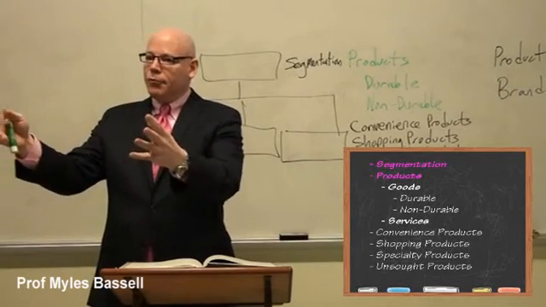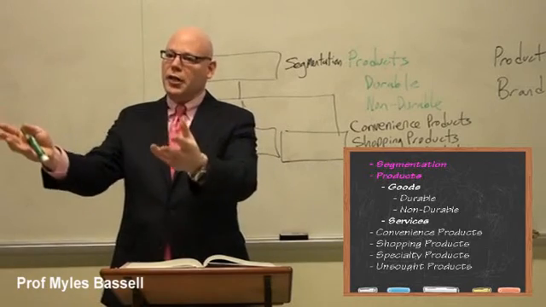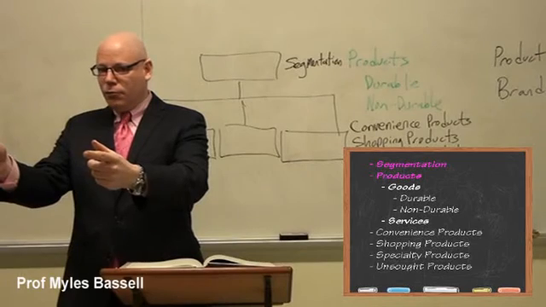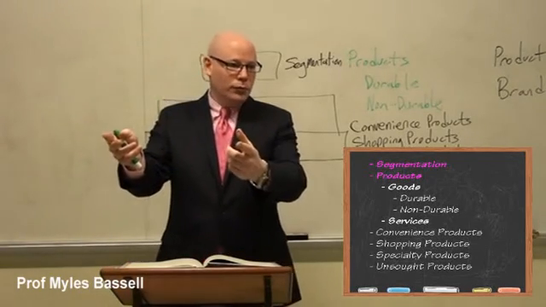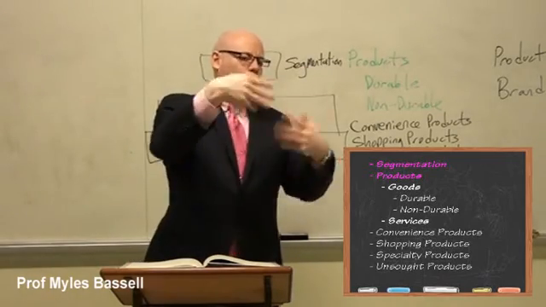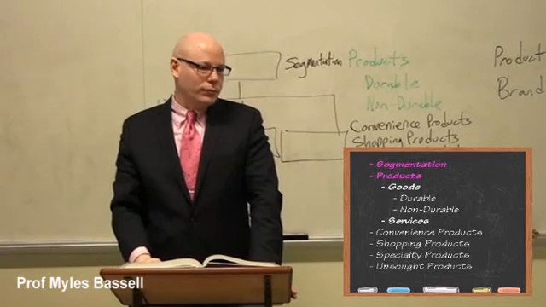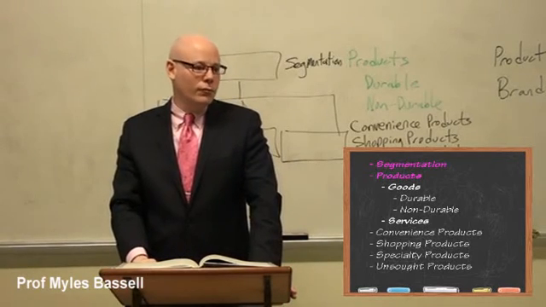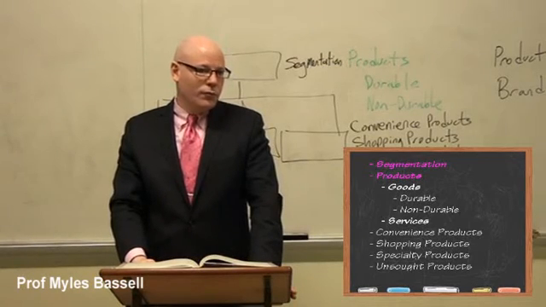We're aggregating a group of potential customers together that have similar needs and wants, that respond to the marketing mix in a similar way, and are reachable. So what are some of the ways that we could segment the market? We could do it demographically, based on age, gender, maybe religion, other things like that. Or we could do it psychographically.